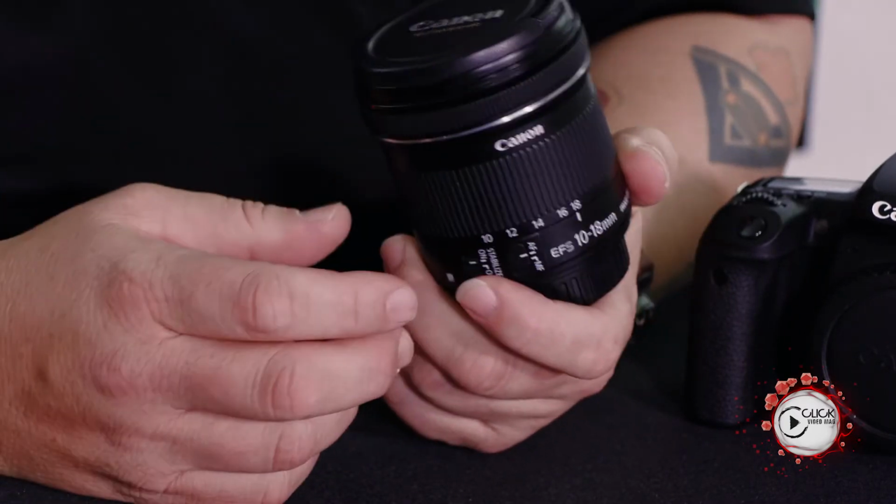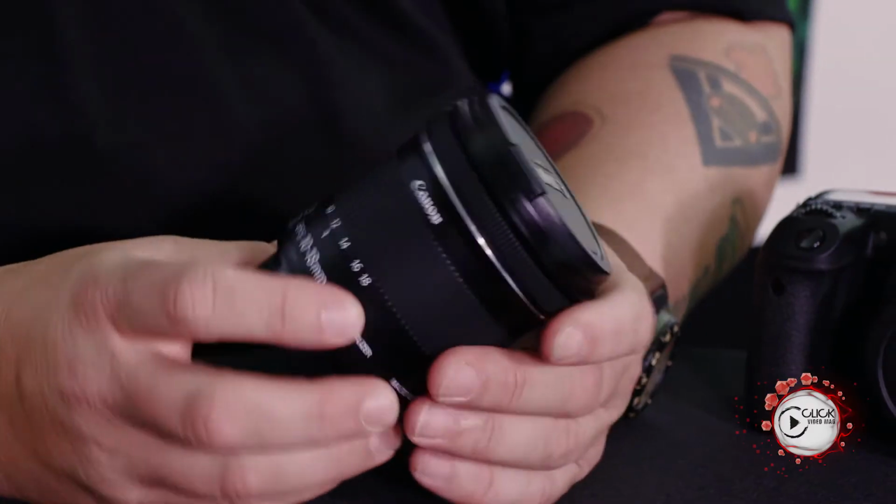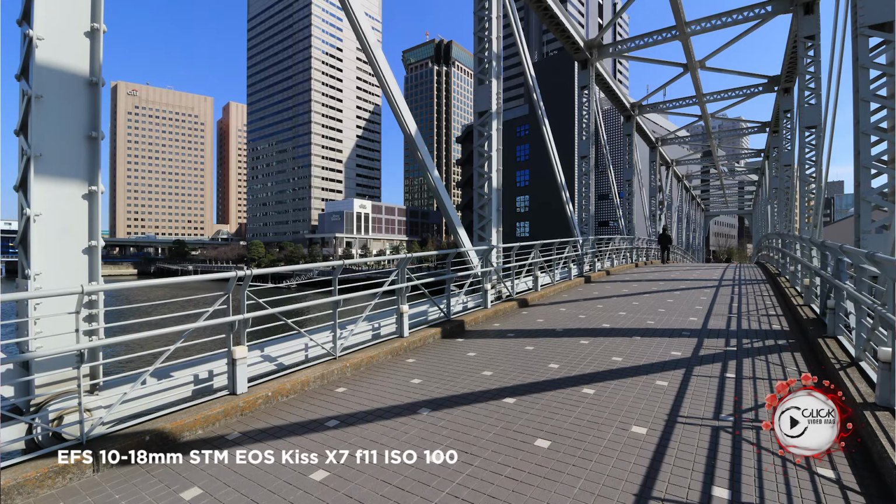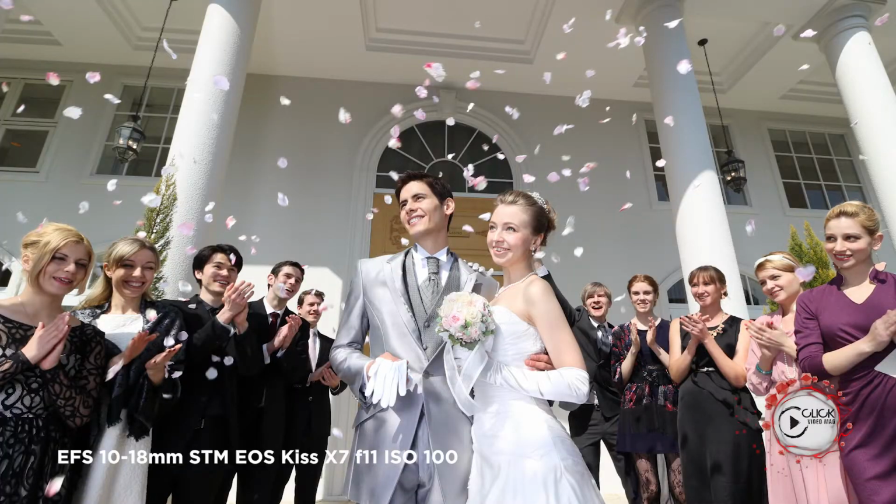And as far as wide angle solutions are concerned, if you've got a crop sensor camera, 7D and below, and you need a wide angle solution, something wider than your standard kit 18 to 55 lens, there is literally only this baby. And what you get out of it, granted it's not incredibly good for interiors, dark things, because f4 to 5.6 isn't particularly bright, but for landscapes, outdoors, under daylight conditions, what an absolute pleasure. This thing is magnificent and worth every single penny.